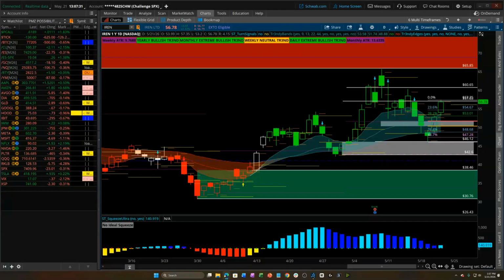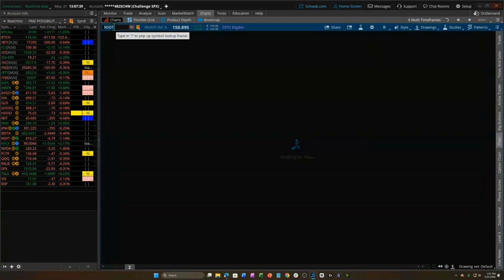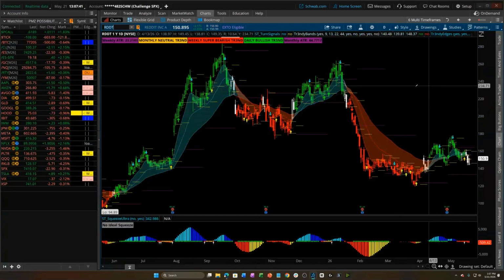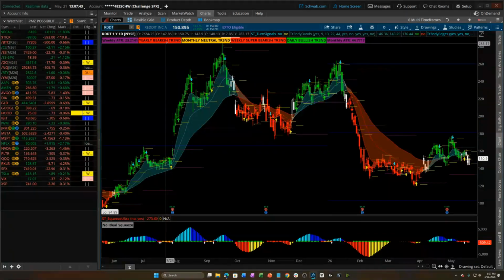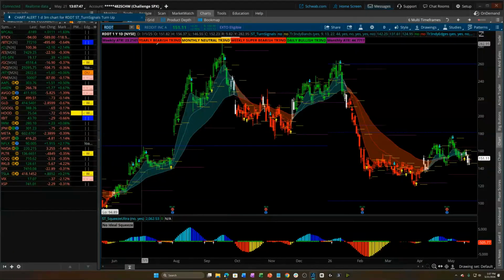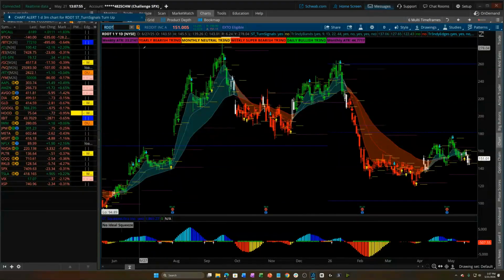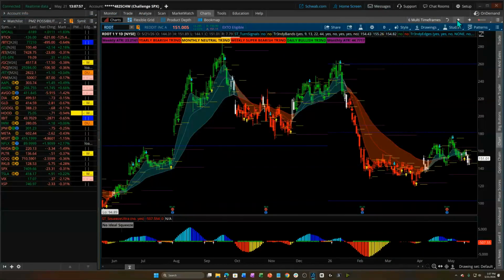ML asked, what do I think of Reddit? Well, to be honest, I haven't looked at Reddit in a while, but I will certainly look now for you. Okay. It looks like a rainbow. Chase the rainbow. I love rainbows, but typically it's not the first thing I'm going to look at if I'm looking to take a swing trade. Unless I like to trade chop.